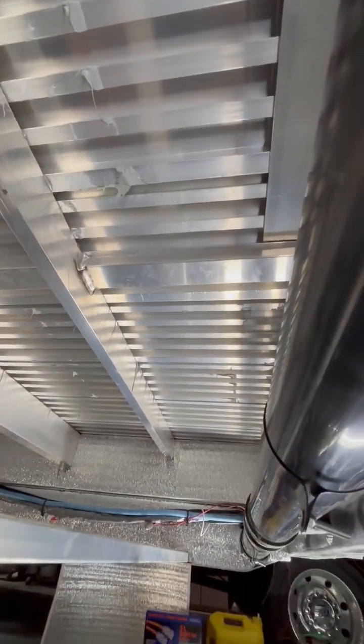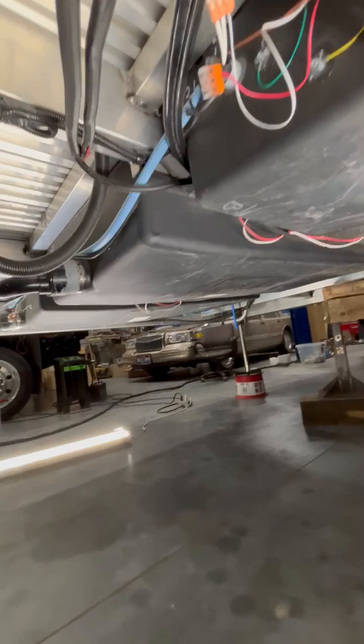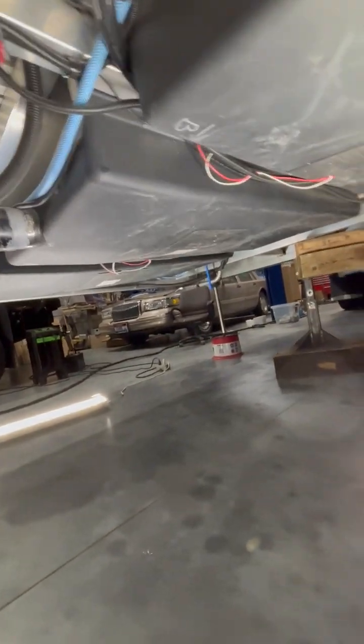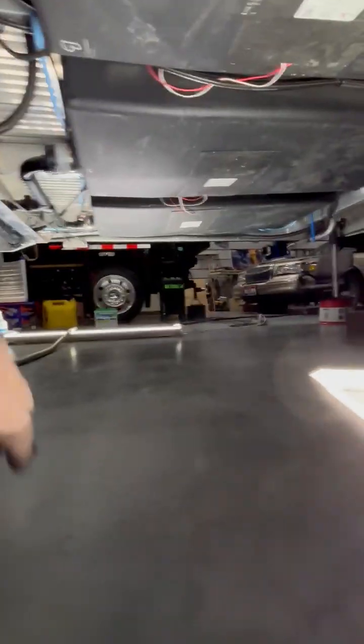All right, so let me kick out, and I'll show you what I mean. I kind of hemmed and hawed about the diesel heater thing. So, one second, the camera's gonna get trashy.